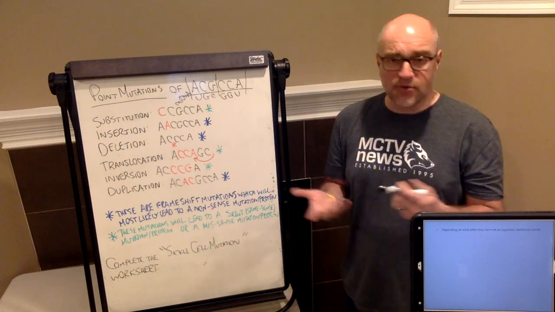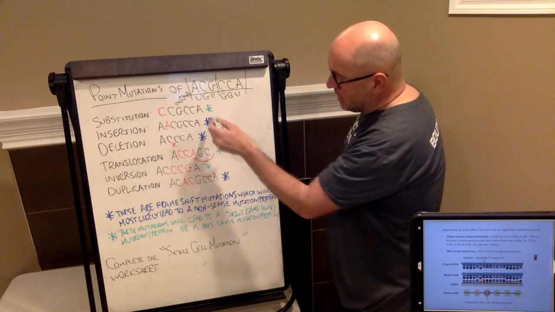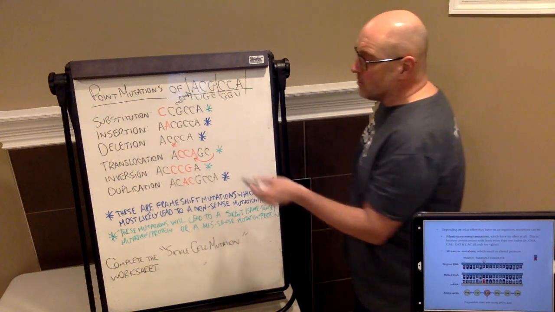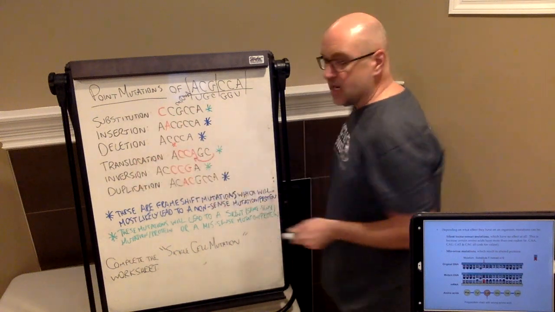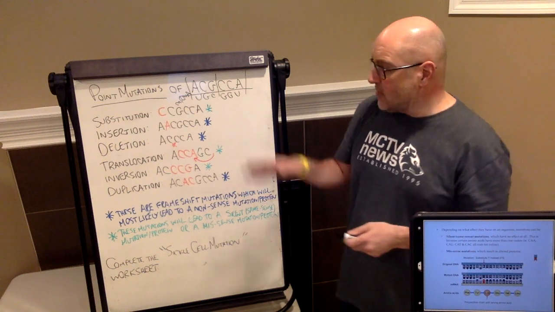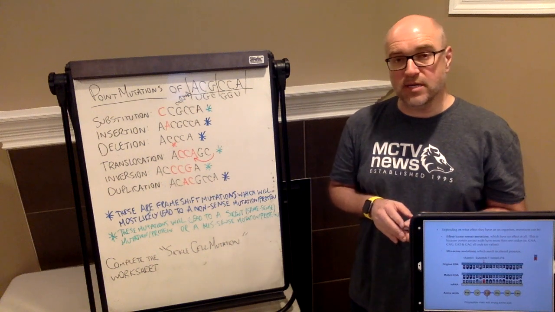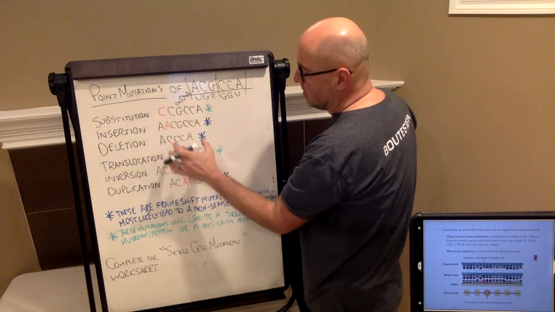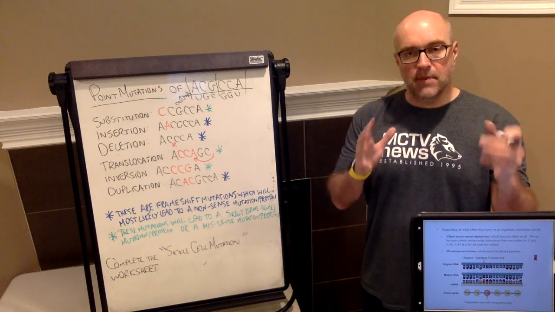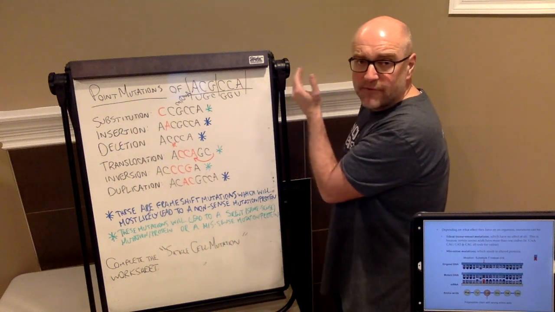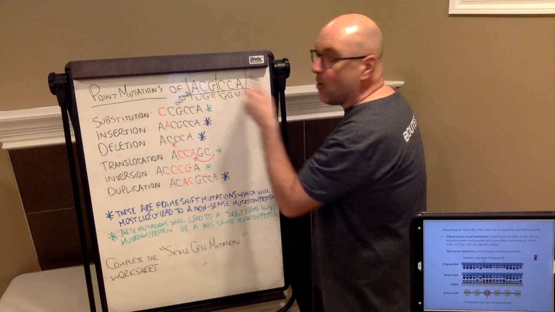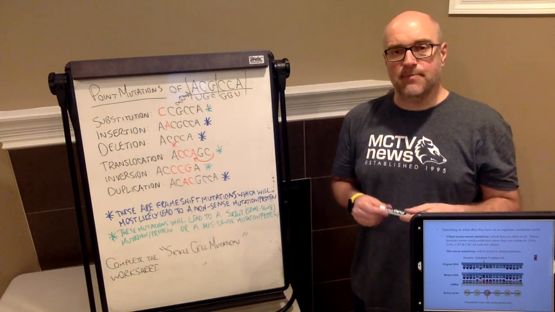Now, what does this all mean? Well, what I've done here is I've starred off a couple of my mutations. I'm going to start off with the green ones first, which would be substitution, translocation, and inversion. In each of those cases, I haven't changed my number of nucleotides at all. I started with 6 nucleotides, and I'm ending up with 6 nucleotides. So these new mutated sections of DNA can still code for 2 amino acids, and any other triplets further down the line are not being affected. Really, we're only affecting either one or both of those 2 amino acids in the polypeptide chain.